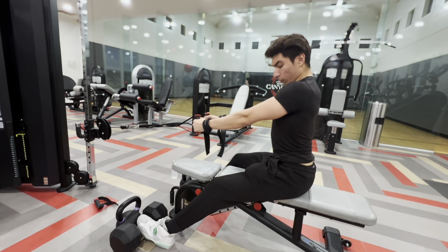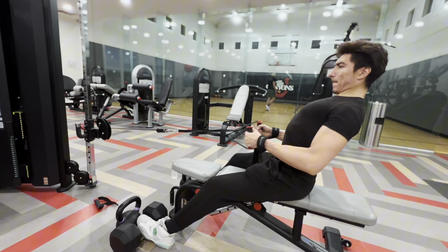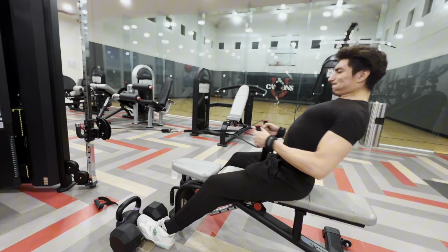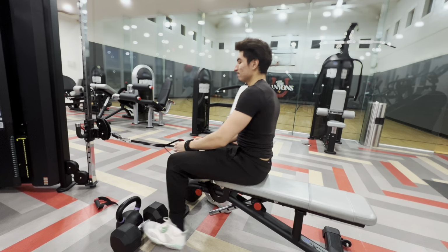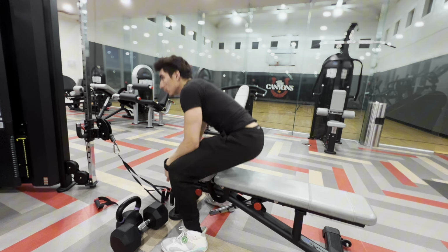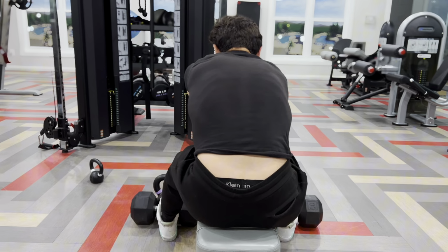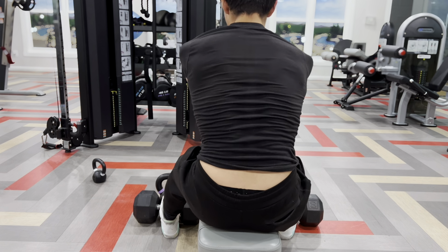Those are pretty much just icing on the cake, but your rows are what's going to blow your back up. As well, I'm not ego lifting on this one, squeezing my back as I come back. So this is another angle.